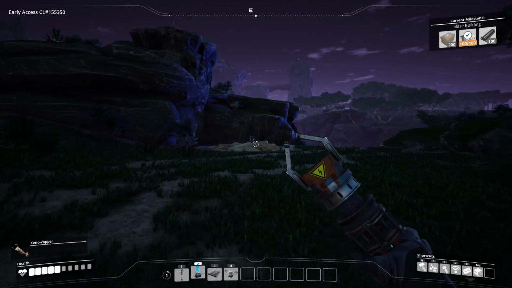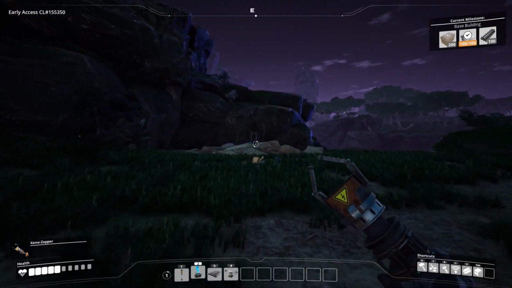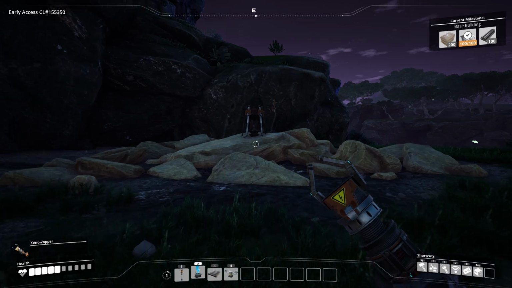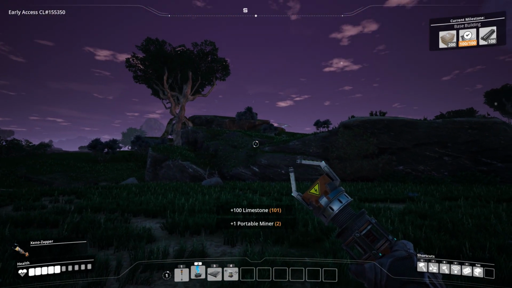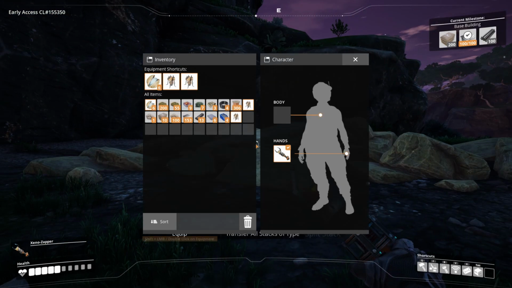And I'm going to try and set myself up with a decent little supply of concrete to begin with. Oh, I should have remembered. Of course, I already had portable miners on there. So I didn't need to craft as many as I did. That's okay. We'll use them as we start to place down more miners around. That's definitely not going to be a problem.